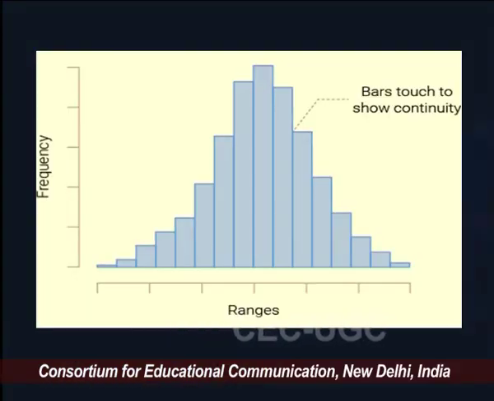So it may look like a bar chart, but it does not show what a bar chart shows. Rather, it shows how the data is distributed across. So if you can see on your screen, this is how a histogram looks like. The y-axis shows frequency and the x-axis shows ranges, and the bars touch each other to show continuity. Now we'll come across this to show what frequency and ranges mean.